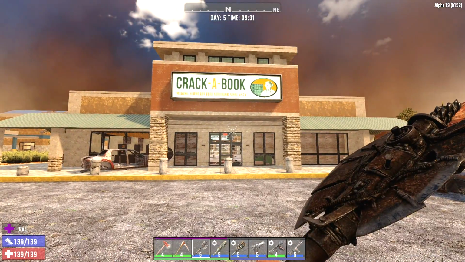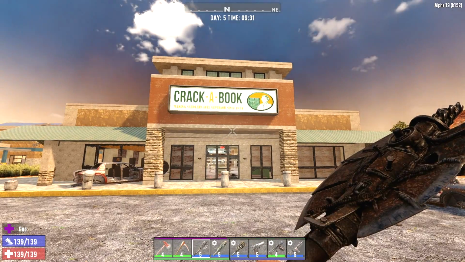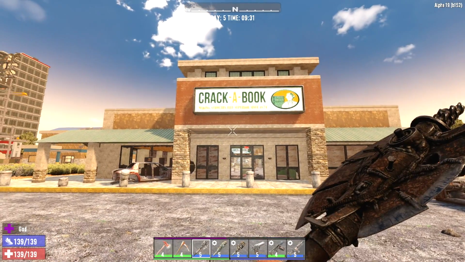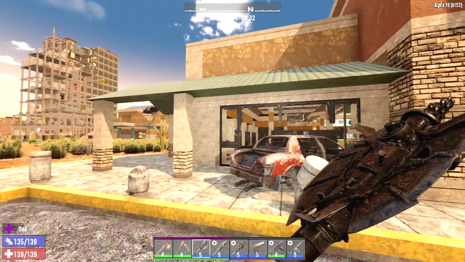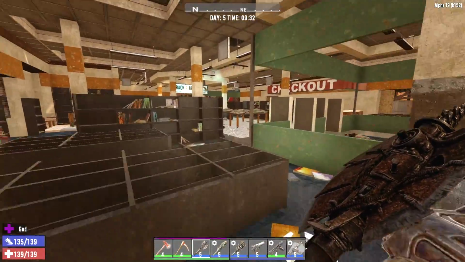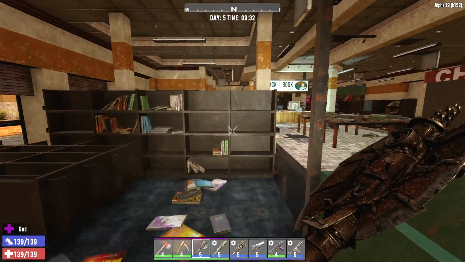Here's the new standalone crack-a-book. This one is located down in the southern city of Navezgane where the Dishong Tower is. But I'm sure in a random gen world you can find this place anywhere. And wow, look at this already.